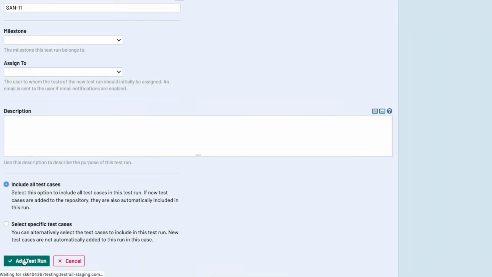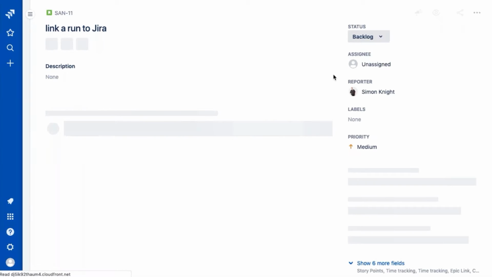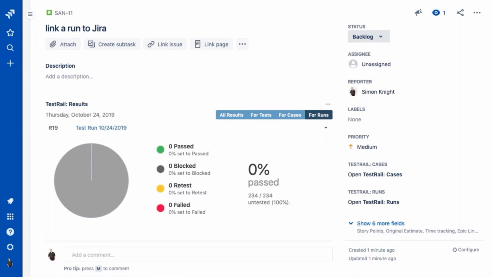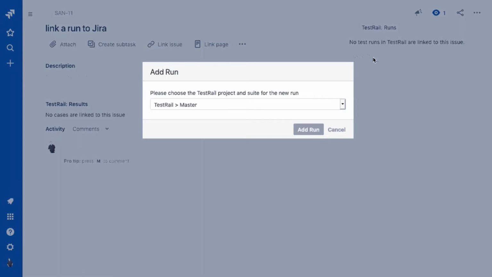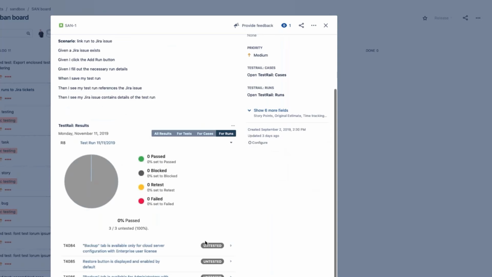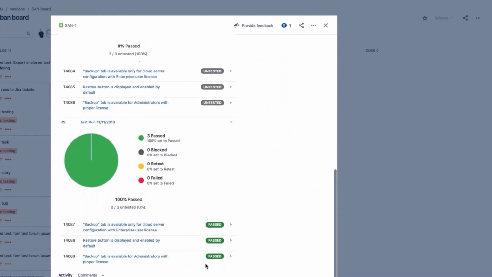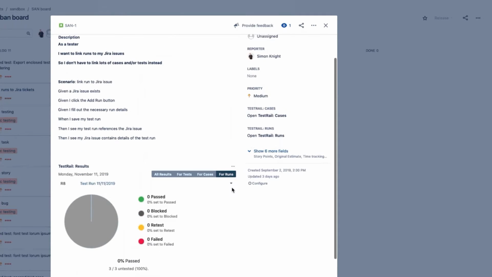So you can see that creates a reference in the test run itself, and then when you refresh your Jira issue from which you've created that run, you can see that run now appears under the For Runs tab. And if you've got multiple runs connected, then you can see all of those runs. You just need to expand or contract them as needed.